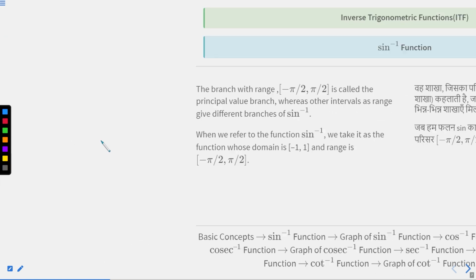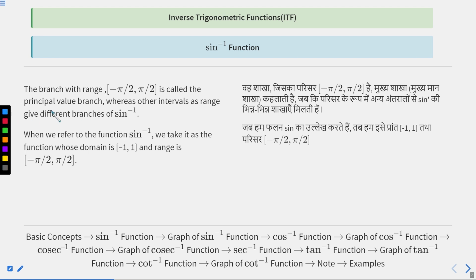Now we saw for sine inverse we need one-one and onto, and in this interval sine function is one-one as well as onto. So then we can talk about its inverse function, which is sine inverse, and sine inverse is from minus 1 to 1 to minus pi by 2 to pi by 2, where we say that this is the principal value branch. Okay, let's move to next.